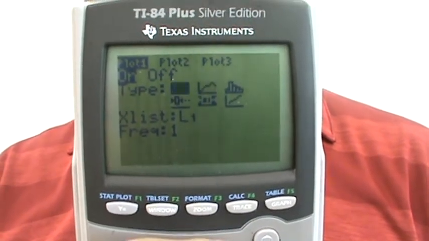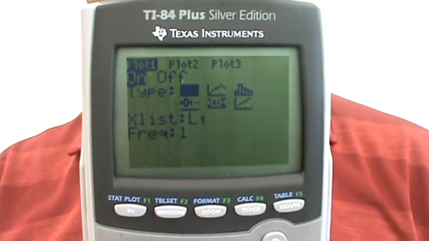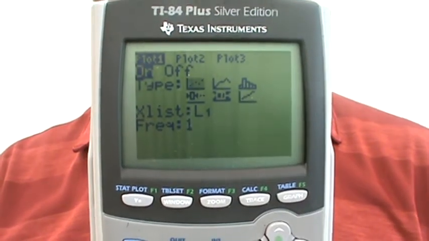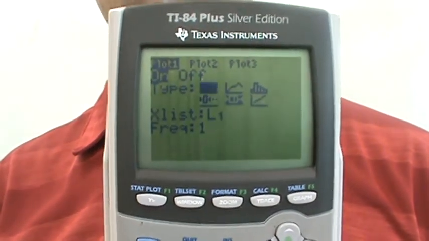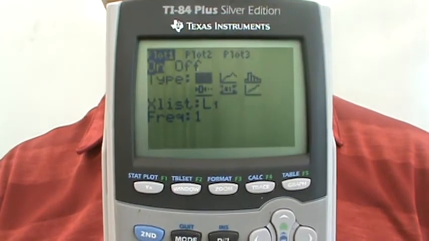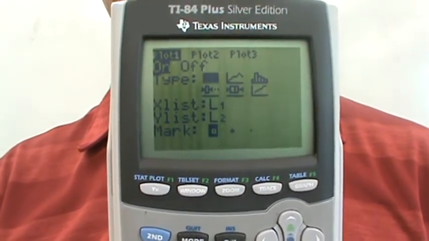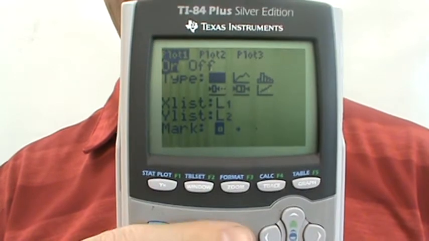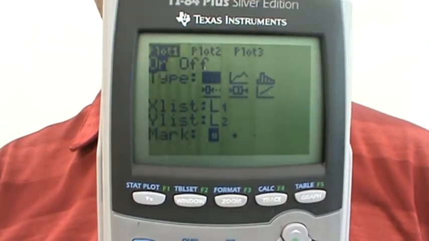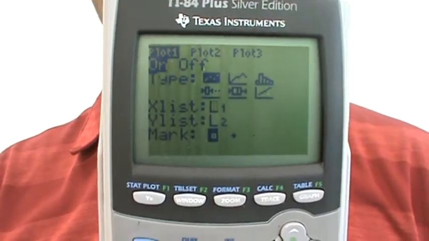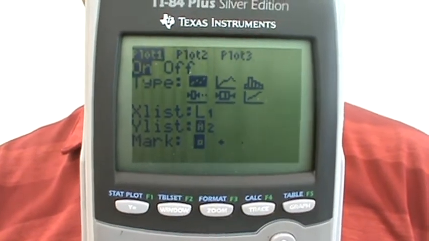But I want the first one, scatter plots, which is just the dots. Now look what it asks you for. It changes. Where's your X list? Mine's in L1, and my Y list is in L2.